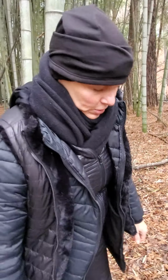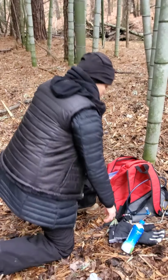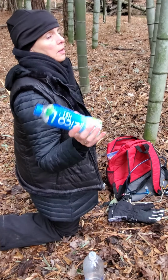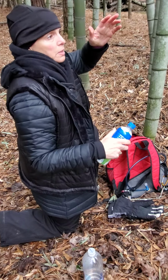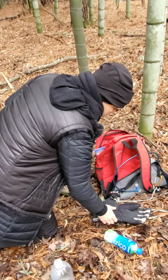All right, so let's go and look at the bags when you're on a trek. We're out in the woods. I always like to bring coconut water because it's an electrolyte. Electrolyte. And it doesn't have sugar in it, so it doesn't bump your insulin, but it will definitely hydrate you more than water, actually.